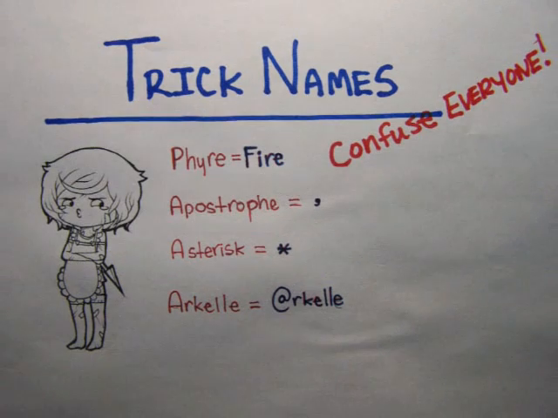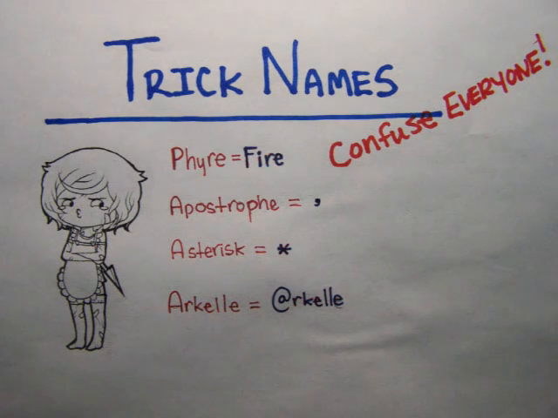So, what exactly is a trick name? Trick names, as I call them, are names that in some way fool the reader. I myself use a lot of trick names in a specific one of my stories. For example, if you know my characters, you know that some of my characters have names designed to be tricky. My character Fire over here, for example, spells his name with a PH rather than an F.